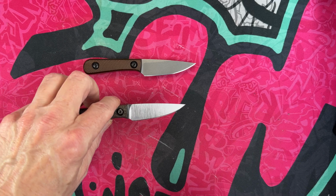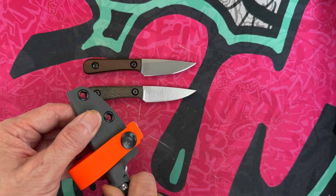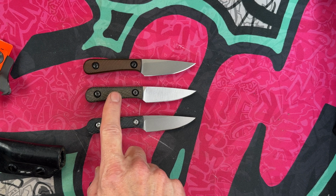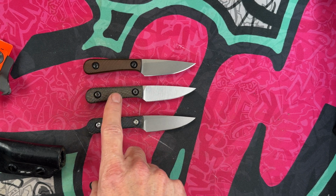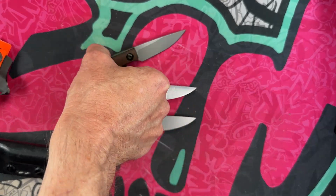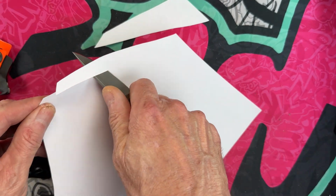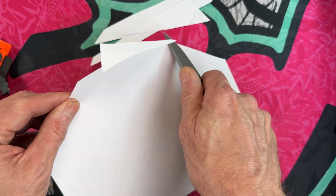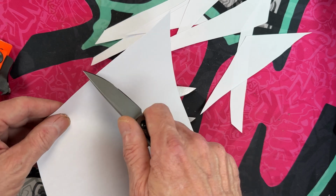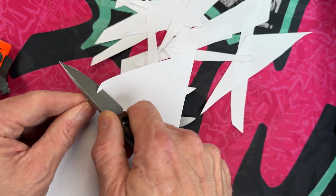The Jacob Creates Chickadees that are riding in Oak City leather slips. I've got a 3rd Chickadee that is riding in Kydex. This one's 20CV, micarta. This one's S90V full flat, belt satin with micarta, and this one's G10 and MagnaCut. These guys are small, but they are very slicey. The blades are very thick and usable. The tips are very acute, whether you're pulling splinters out of your hand, whether you're having to puncture things. These little knives are small but mighty.